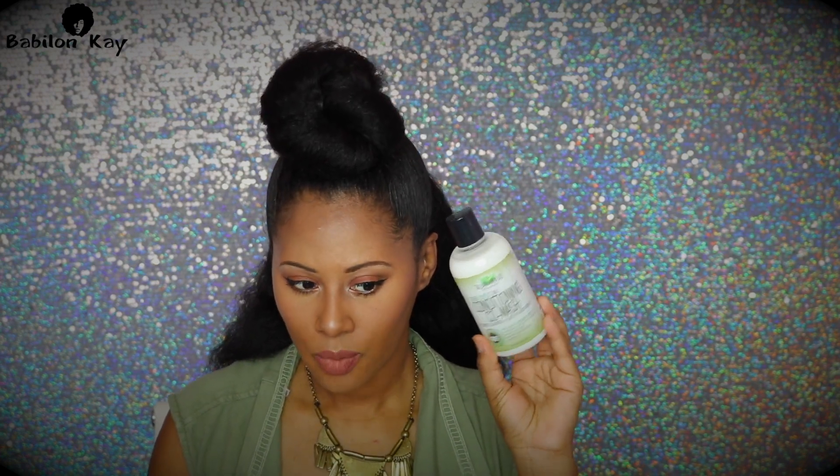You can use the Tahila Wajid as a co-wash and a leave-in conditioner, which I love. The only problem is that I tend to use a lot of this product and it's only eight ounces. I wish it came in a larger size, but I love this stuff — it's great for co-washing your hair. I haven't used it as a leave-in conditioner yet, so I don't know what it's like in that capacity.